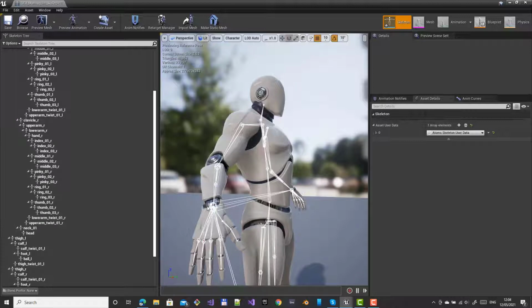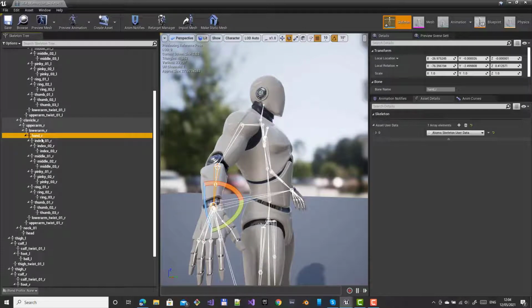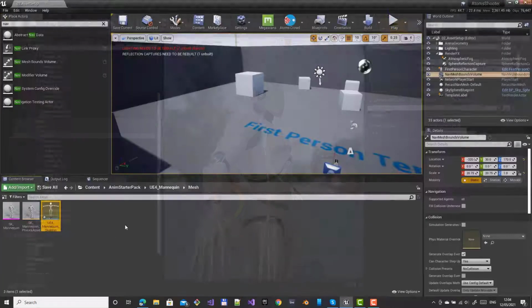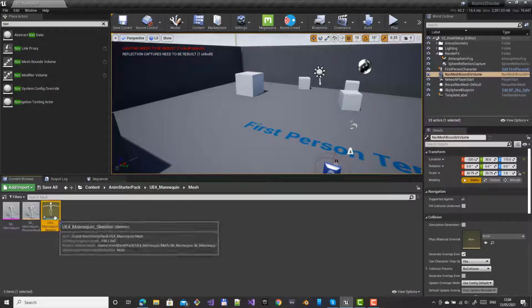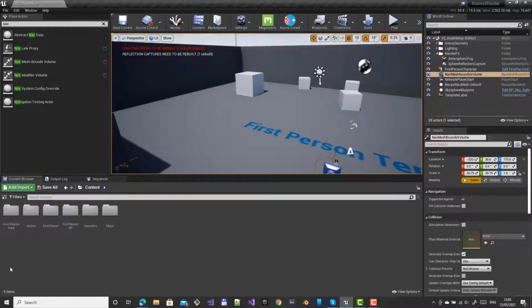Atoms doesn't support virtual bone joints, so we need proper joints. So we can use, for example, the hand joint as a target for the constraint. Let's save this one and have a look at the weapon skeleton.